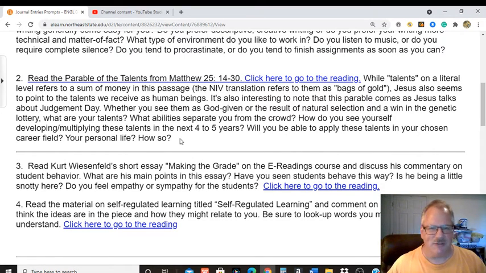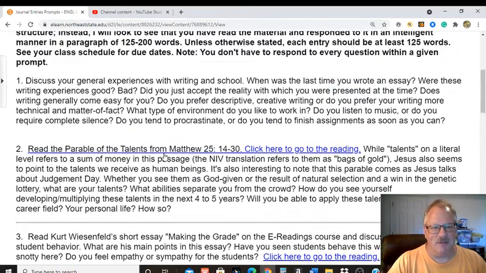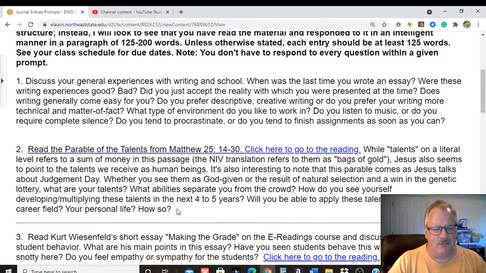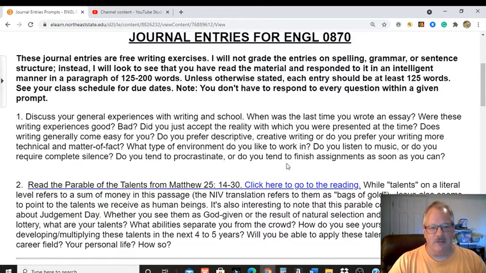We discover talents throughout our lives too. So if some of you are older, you're going to realize some, I didn't discover mine until I was in my 40s. So it's kind of a fun part of life, in my opinion. But again, read the prompt, contemplate it deeply for about 20, 30 seconds, and then get to 125 words as fast as you can. You can always go over the word count. Don't go under, though.